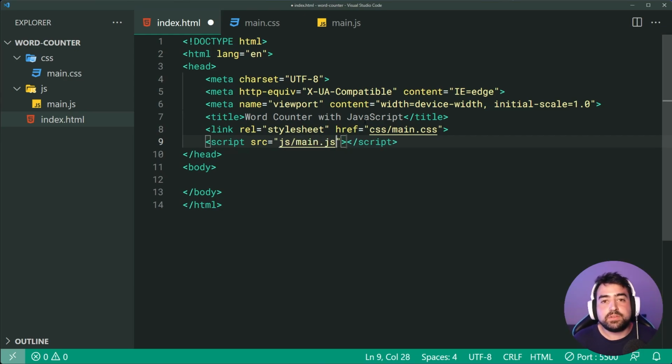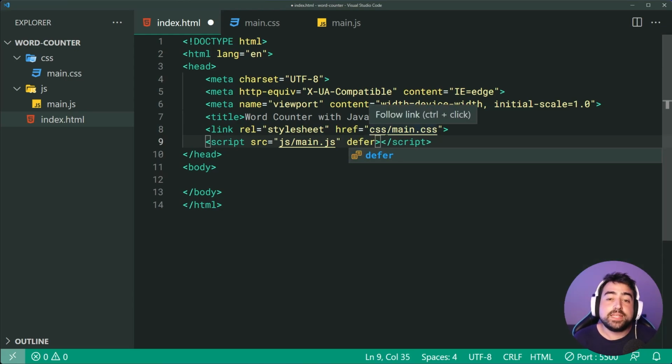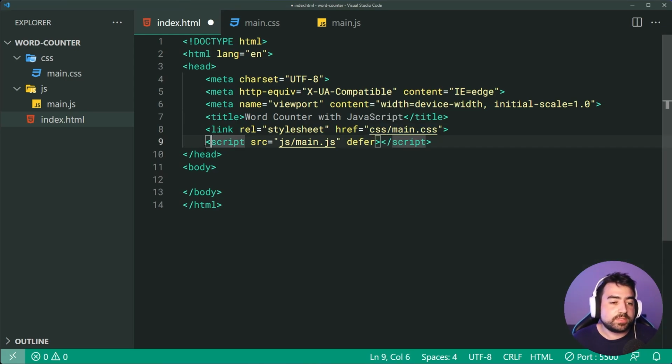And then it's very important that we include the defer attribute. This right here, just make sure that the JavaScript code is only going to run once the document is ready to be worked on. It's going to avoid errors like can't access this on element null and things of that nature. Okay, so make sure you include the defer attribute right there, very important. Cool. So now we can begin on the HTML before moving on to the CSS and the JavaScript.